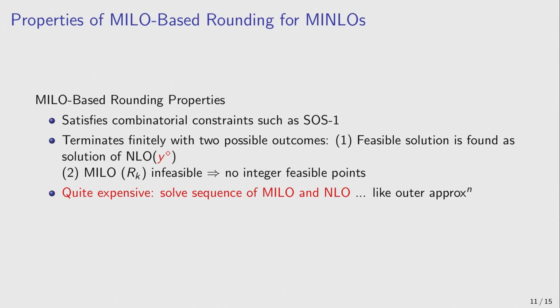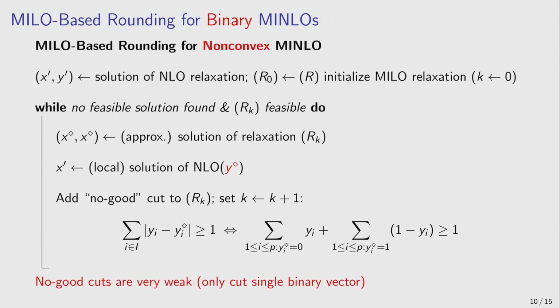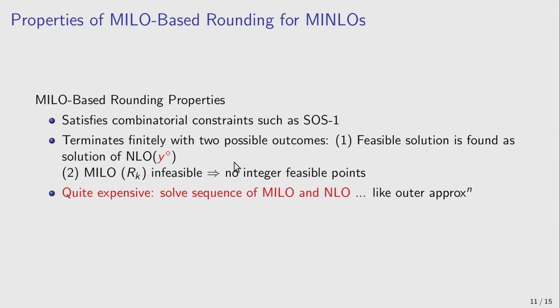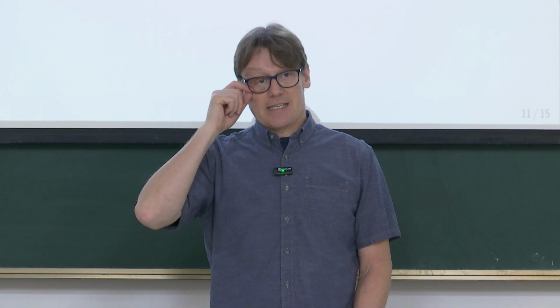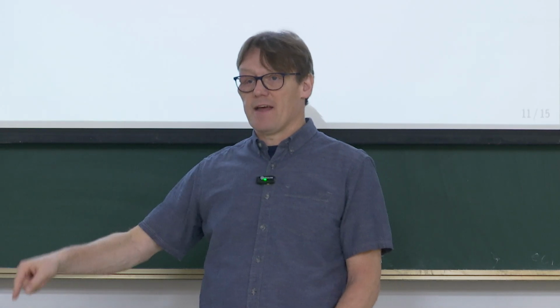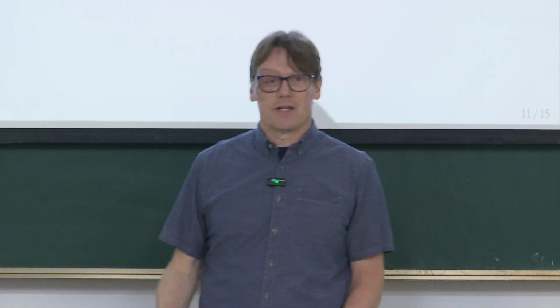But it is really quite expensive as a heuristic because, if you go back to it, what you're doing on each iteration is solving a mixed integer linear approximation, the relaxation here, and then the nonlinear optimization problem. So that's exactly the same cost as outer approximation. The problems are maybe a little bit simpler to solve, but it is essentially the same cost. And so that's something to always bear in mind. And that goes back to the point that I said earlier, where I said, well, one heuristic is always just to run another algorithm. So that's always a good heuristic.